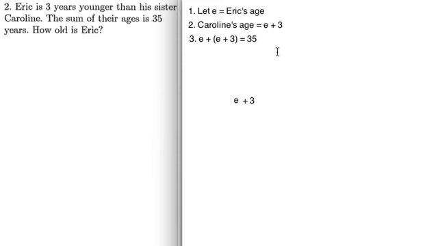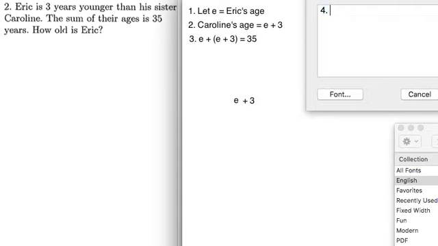So that's your equation. E plus 3 plus E equals 35. And again, that's the hard work of the problem already done. Now we just have to solve the math here, which is not too challenging in this problem. We just have to get rid of our brackets first, and we add like terms together. You want to make sure to line up the equal signs. And now you get E isolated, right? You want to get E all alone by, in this first case, subtracting 3 from both sides and then dividing both sides by 2. So when I divide 32 by 2, I get 16.